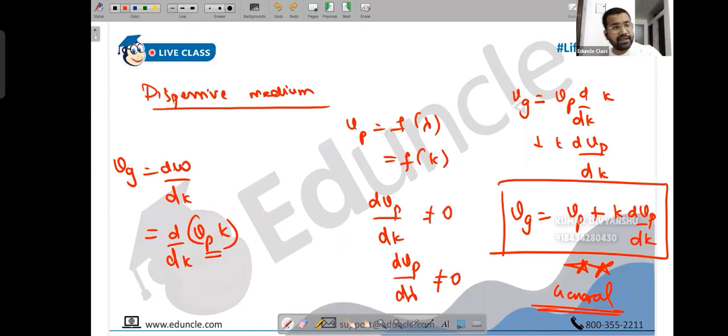If you are thinking, how will it be a function of k? Like what kind of a function? It could be anything: e raised to k, sine k, k square, k cube, or 2k square plus 3 log k. Basically, it will be a function of k, any function, whatever they want to give as an example. Clear, people? Shall we?